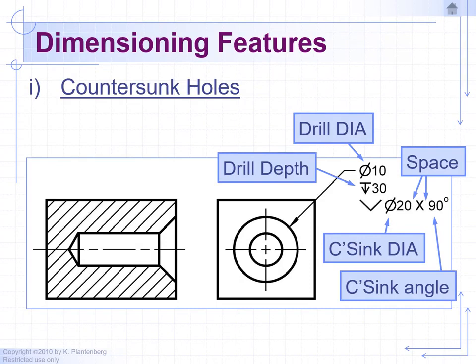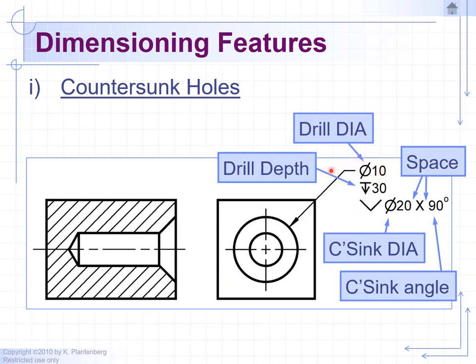Okay, now we're looking at a countersunk hole. So just like before, we come in and drill the hole, and then we come in and chamfer the edge, so you end up with the conic shape. Okay, so first you come in, drill a hole, and then with the second operation you'll drill around the top, and it'll give you a conic shape of a cone. Okay, so this is how we call out a countersunk hole.